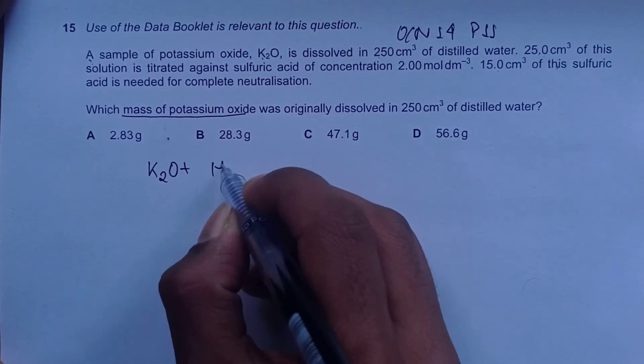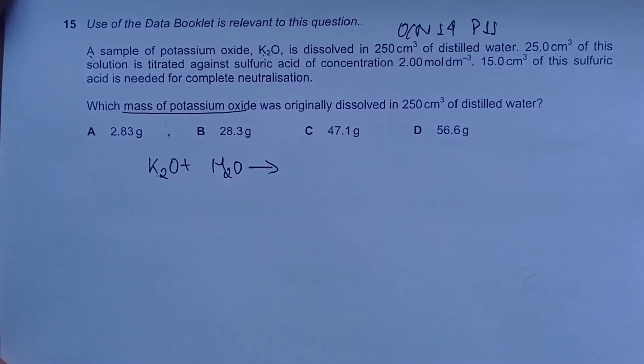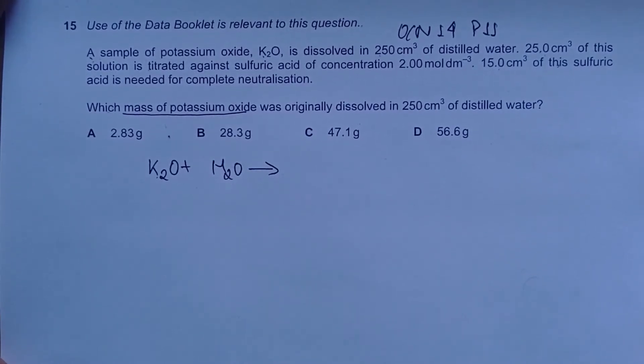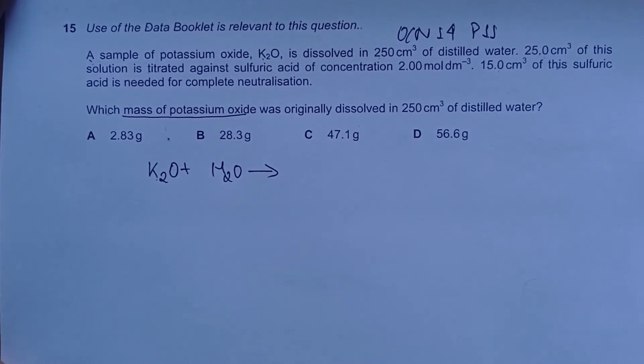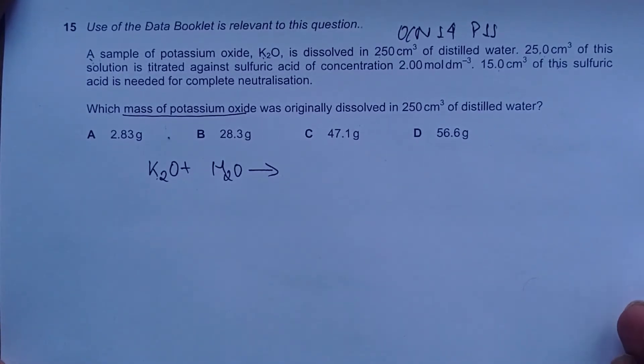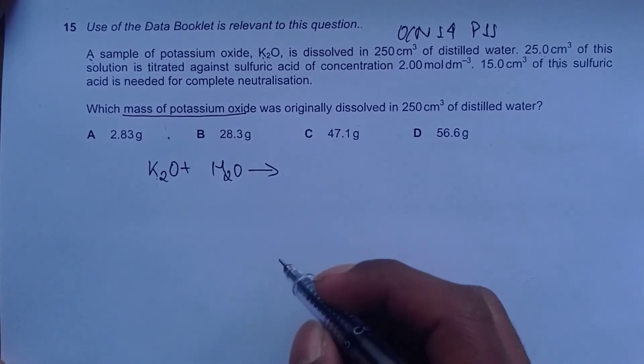If you don't know what K2O and H2O give, remember what sodium oxide Na2O and H2O produce - that's something from periodicity. Na2O and H2O gives sodium hydroxide, so similarly K2O plus H2O should give us potassium hydroxide KOH.